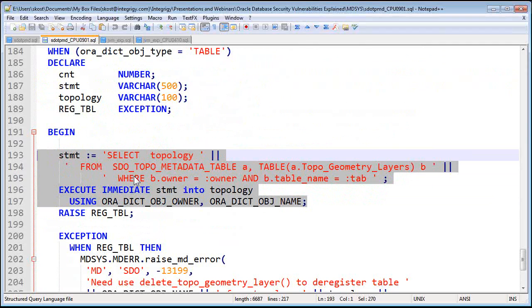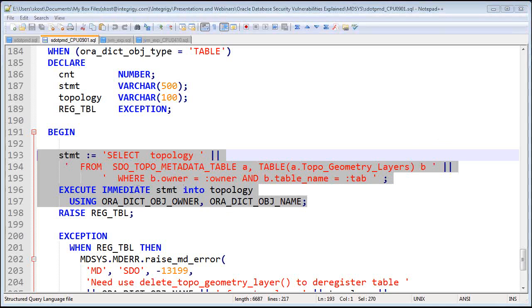When you talk about testing a security vulnerability, that's a lot of the questions we get: how do I test this? Well, it's really difficult, because this is just in a standard package in Oracle Spatial that I may not be using, but it's installed by default. In Oracle, all they did was change it from concatenating a SQL statement to using bind variables.